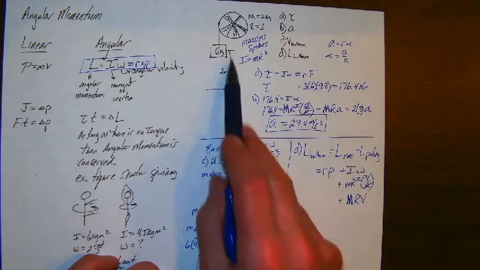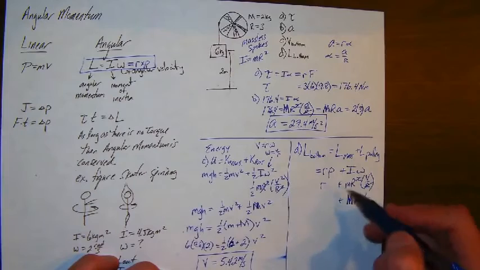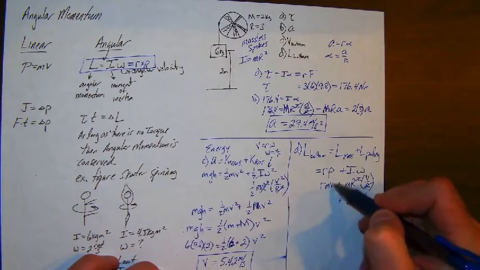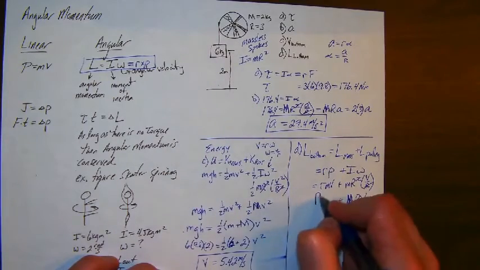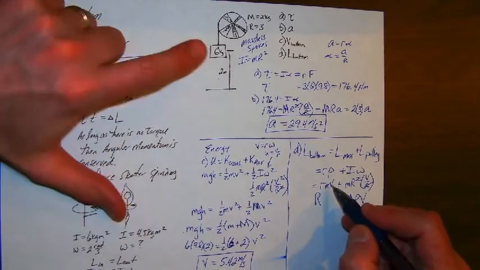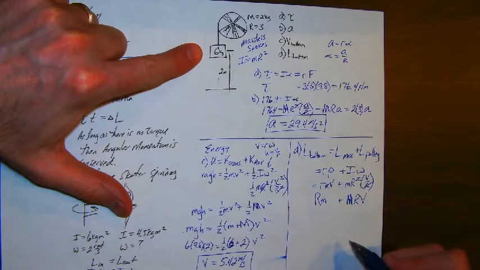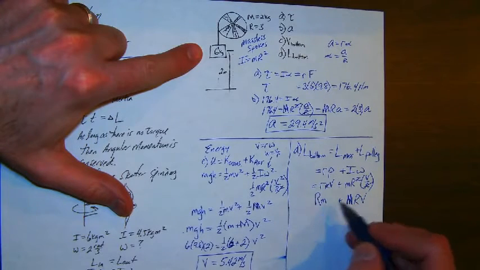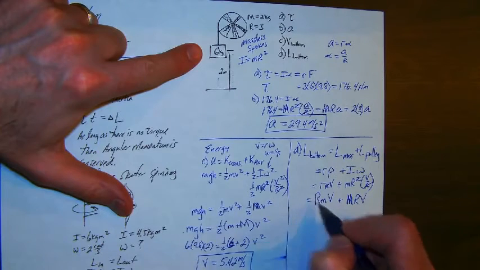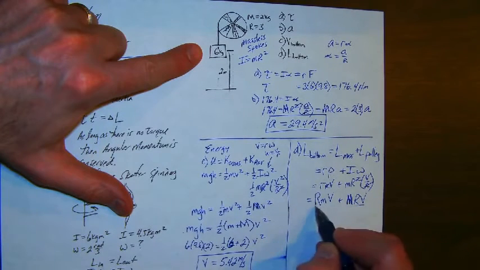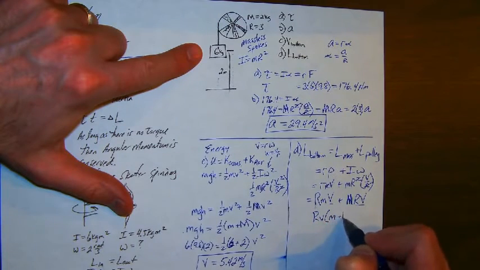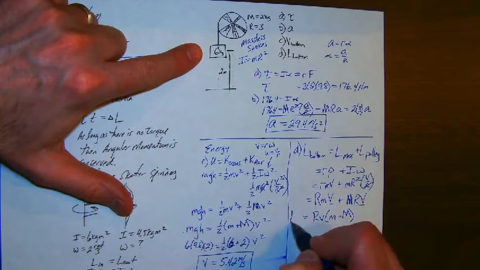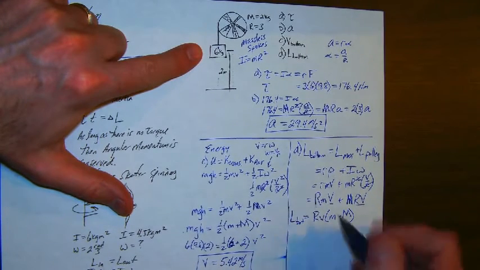And let's look then at the mass that's falling. So we'll have r, and remember that momentum is mass times velocity. What is that r? It's the big R, so I can say big R. This is the mass falling, which is little m. And then isn't that velocity going to be the same as that velocity? So I can pull out an RV out of both of those and say R times V times m plus big M has to equal the angular momentum that we have at the bottom.